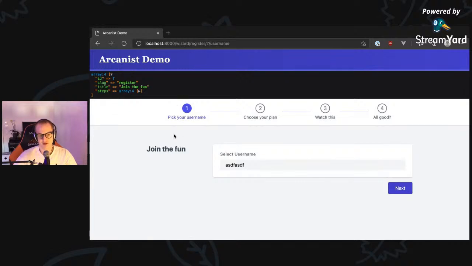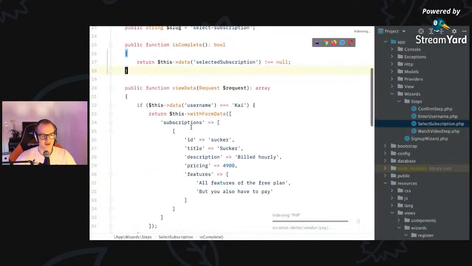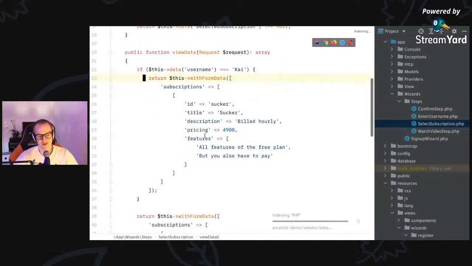You pick something here like a city or a zip code, right? And then you can offer different features or whatever. That in and of itself isn't that difficult because you already have this view data function, right? So you can just do an if statement in here, just like I did here, right? You can already return different data depending on what has been selected before.